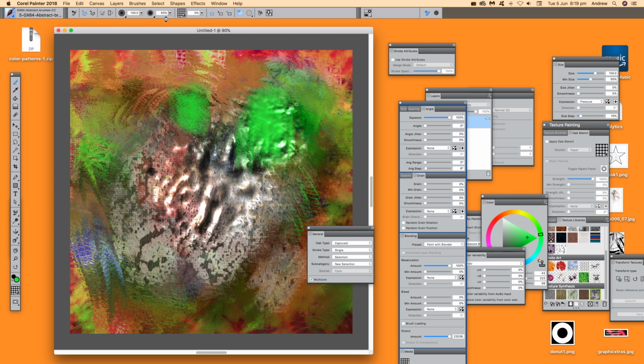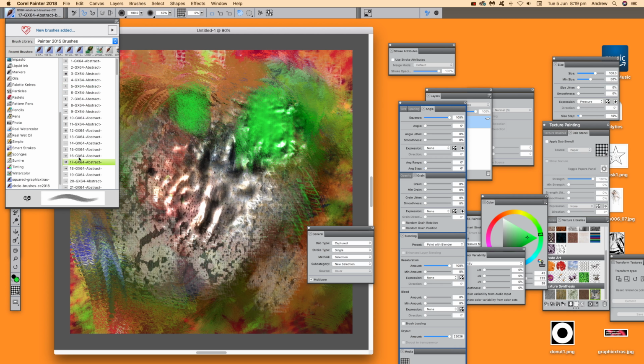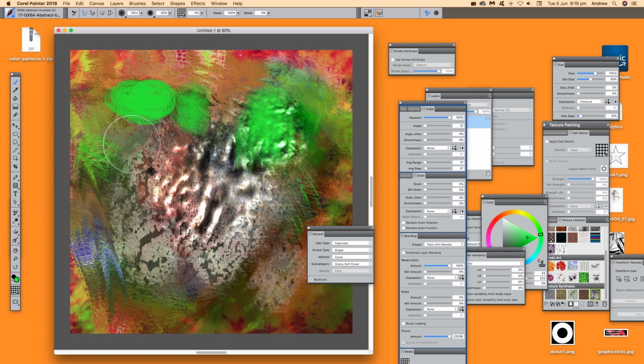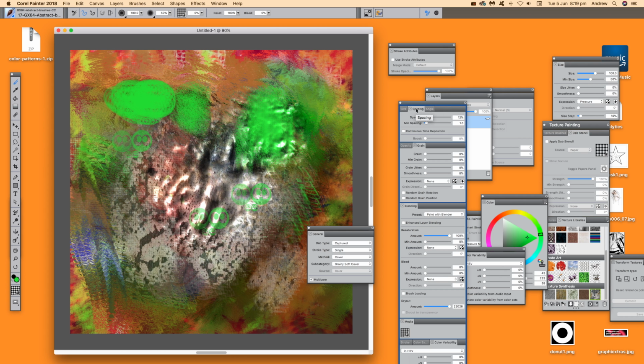So once you've done that, you can move that, and you see you've got a nice textured, sort of three-dimensional design. And of course, you've got a whole range of different brushes you can select. You can also use various other options such as spacing and so on, and tweak them in a vast number of ways. And of course, you can then go and save them in Painter.